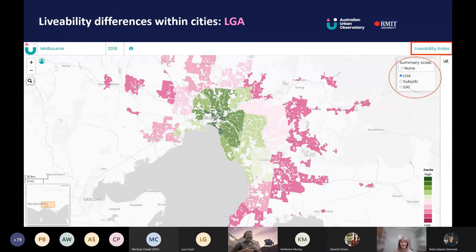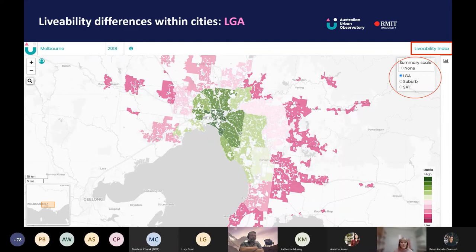So you can see here when you come into the portal, I've actually selected up here, on the top right, the livability index, and across all of our 21 cities, all local government area indicators are freely available for anyone to look at. When it comes to going down lower at the smaller geography of suburb or SA1, statistical area level 1, which we refer to as a neighbourhood, then it's actually only 2 indices that are available free to the public, and they are the livability index and the social infrastructure index.